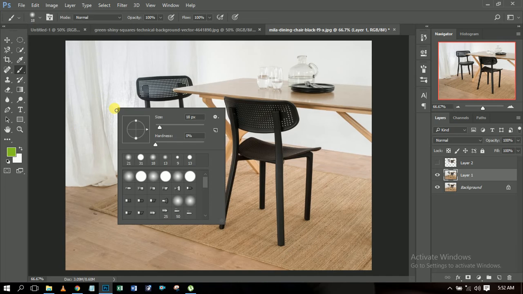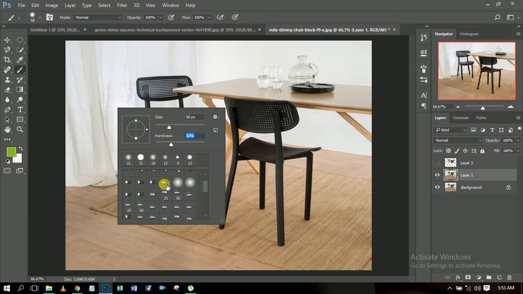Now if you right click after selecting your brush tool, you can change the size, you can change the hardness. The hardness has to do with the opacity, how strongly the brush exerts paint on the spot you're trying to paint.